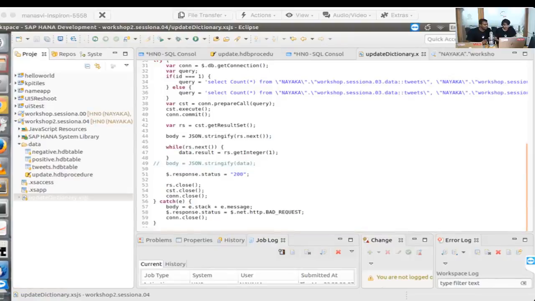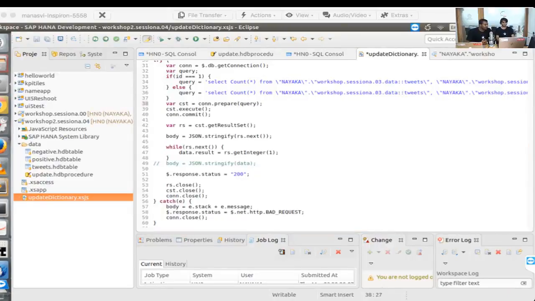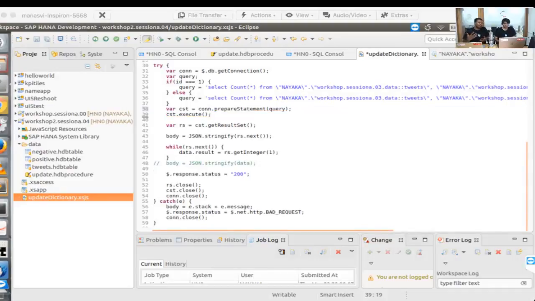we have the prepare call query and execute. The con.commit will come after get result, I think. This is what I missed, right? This is a statement. That's the problem with copy and paste. And I don't think I need to do a commit, because we are directly writing an SQL statement within the HANA table, not calling any procedure. So it should be a prepared statement, and then we just get the results right after we execute the prepared statement. So let's activate it again.